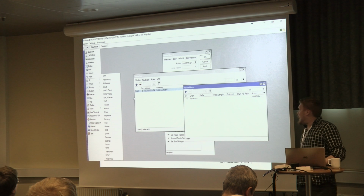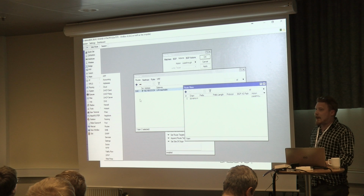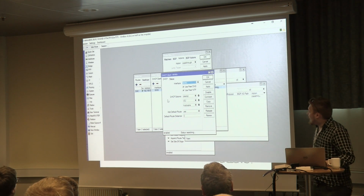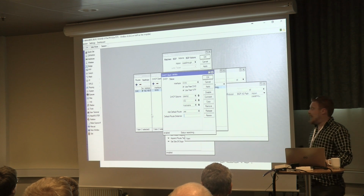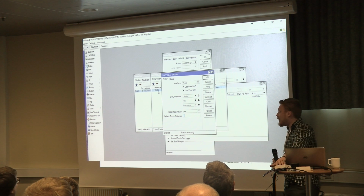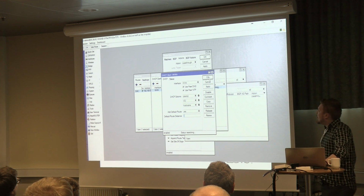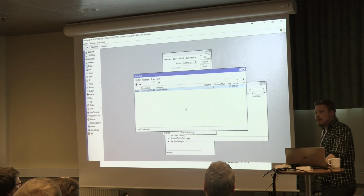And we have two DHCP clients. We have one for the LTE slot, and we have one for Ethernet 1 in my scenario. And the Ethernet one is at a higher route distance than the LTE interface. Unfortunately, the LTE interface is not showing because I don't have anything plugged in. But just by using distance and ping gateway check, the routing table will automatically set the active route.